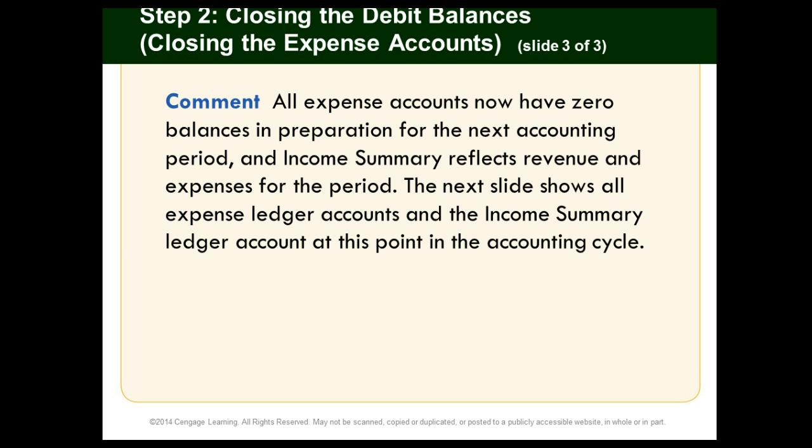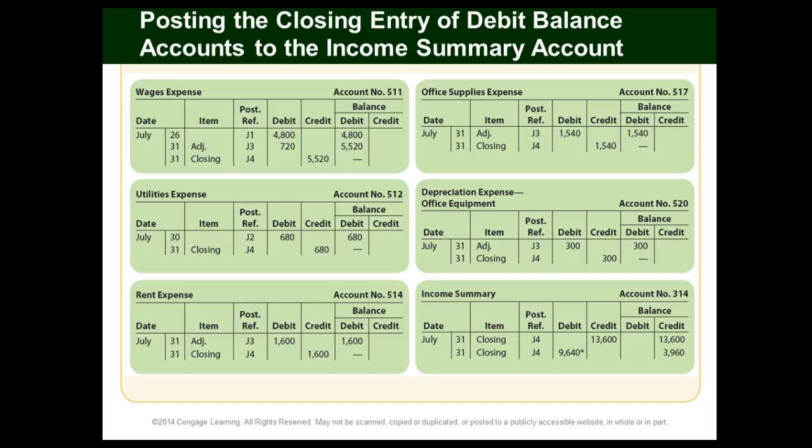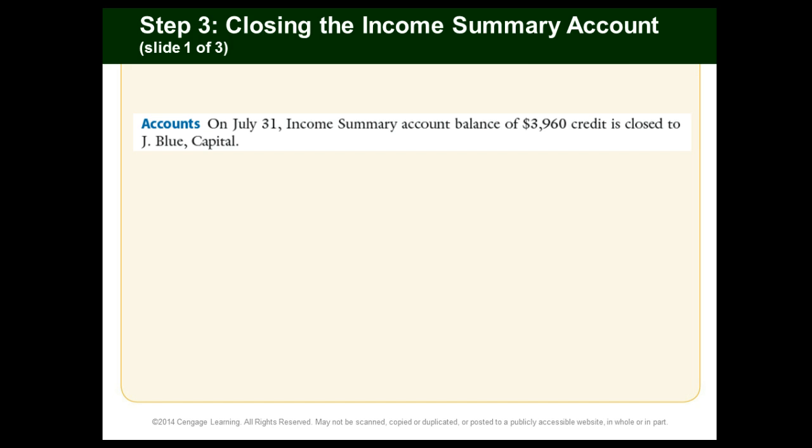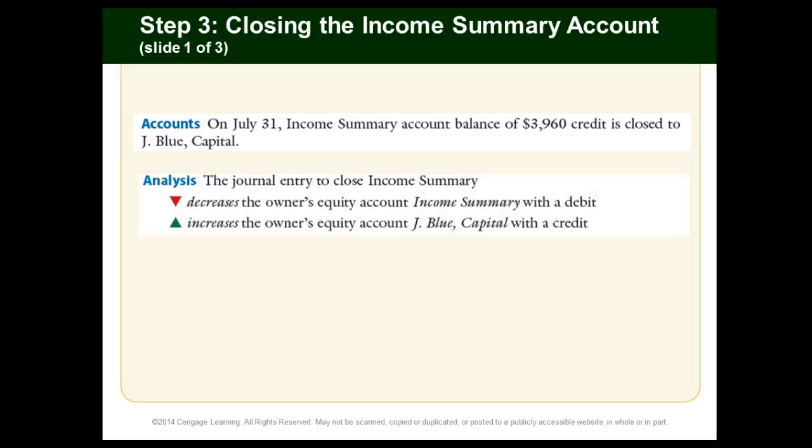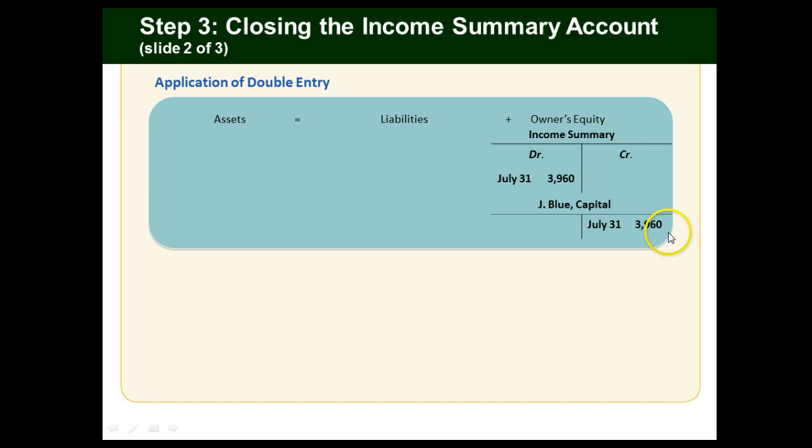So then all our expense accounts now have a zero balance. So you see now, by closing them, balances are all zero. But our income summary account still has a net credit balance of $39.60. But we want to close that one out now too. So now, this $39.60, we want to zero out, but we always zero it to the capital account. So by closing out this income summary, debiting it is going to zero it out. We're going to offset it to a credit to J Blue Capital for $39.60.